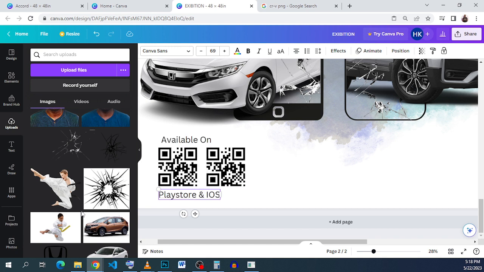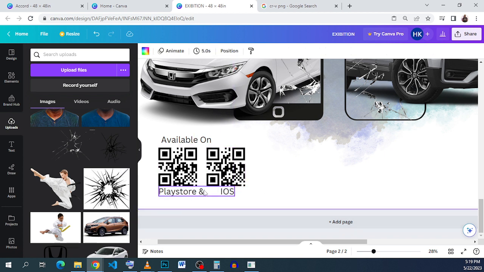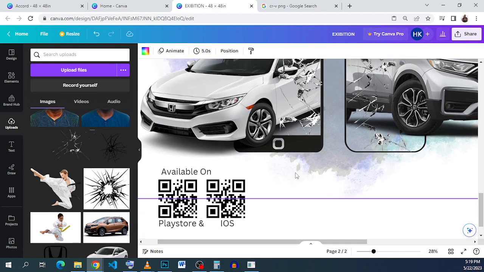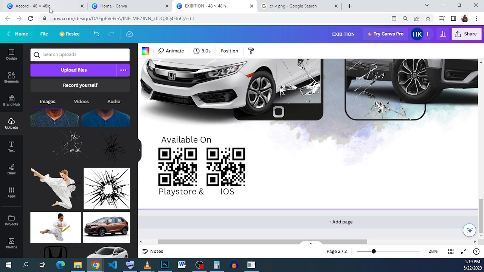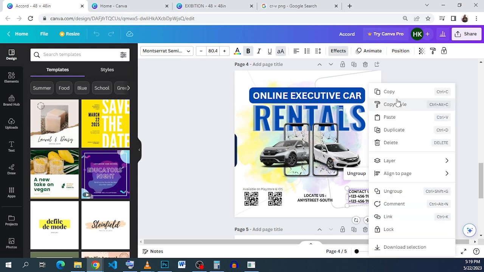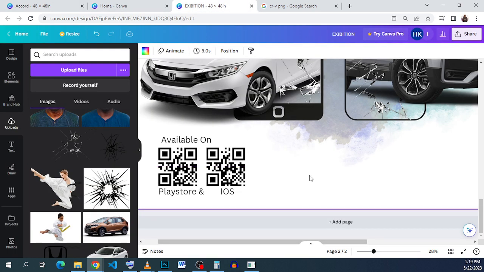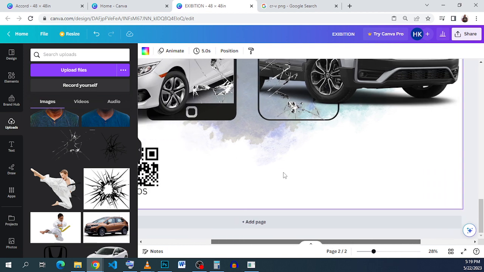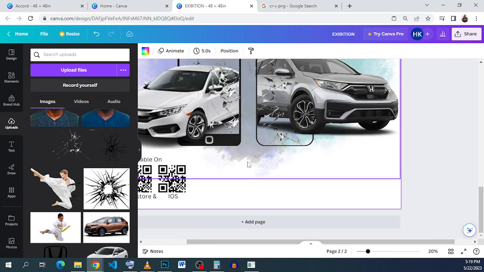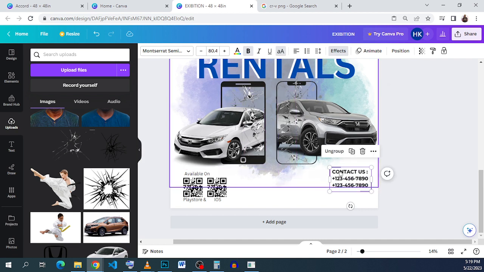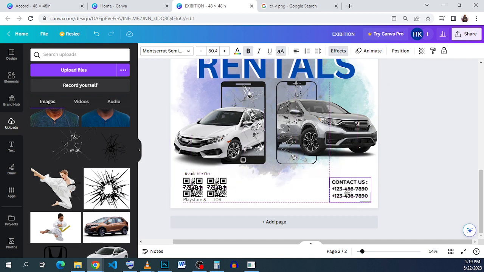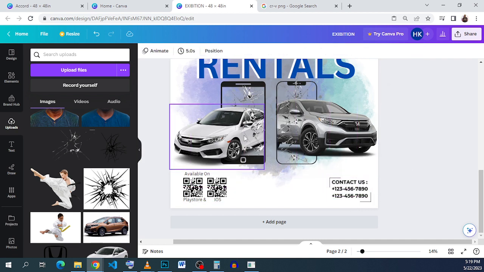And then space this just a little bit so that it looks like this one is for Play Store and then the other one is for iOS. And then just insert my contact information. It should drop in by now. Yes, it has. And then make sure it is aligned.